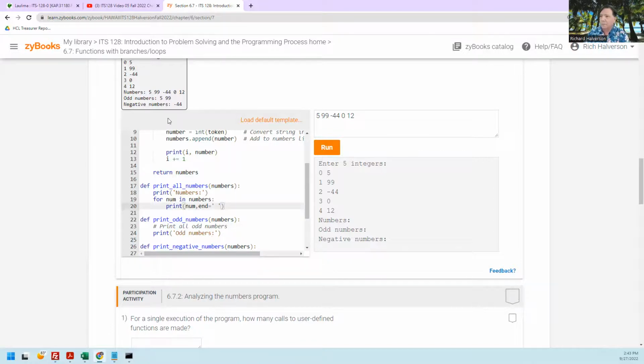It's weird. This doesn't look like it's going to work. All right, let's see.